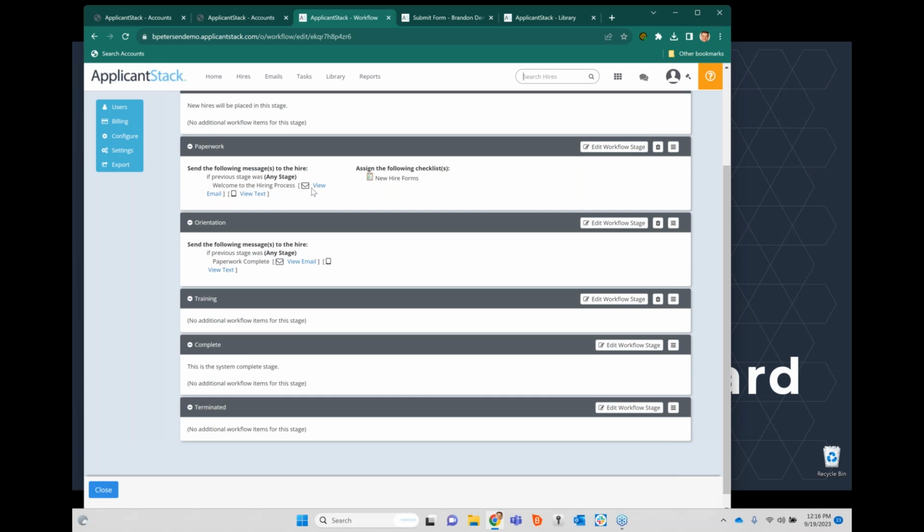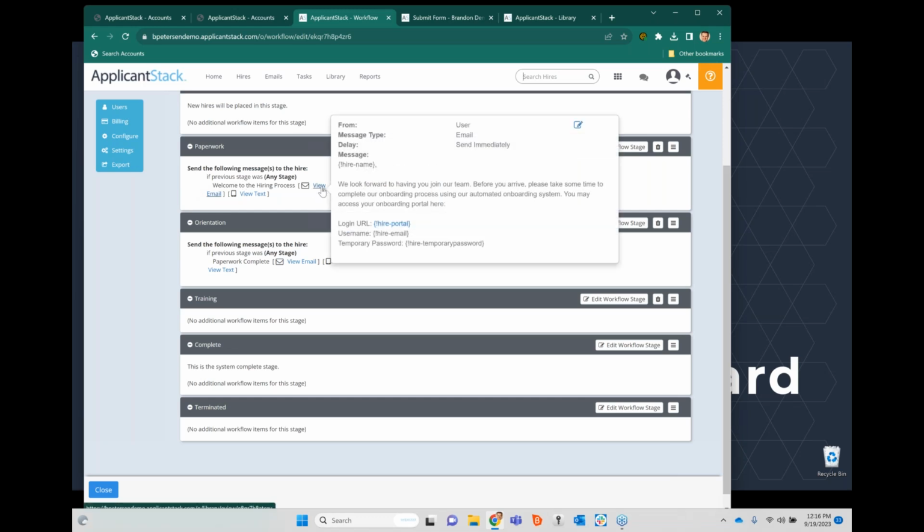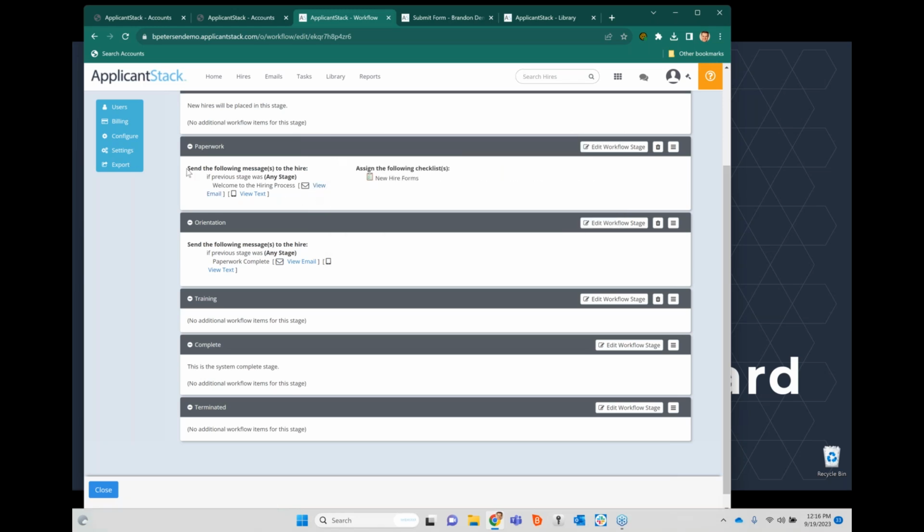That's going to be a very important piece to send to them so that they can access the portal and access the checklist that's been assigned to them. So I can just click on this or hover over it to see a quick glimpse of what that message entails. But again, this will be sent automatically once the candidate enters the paperwork stage.